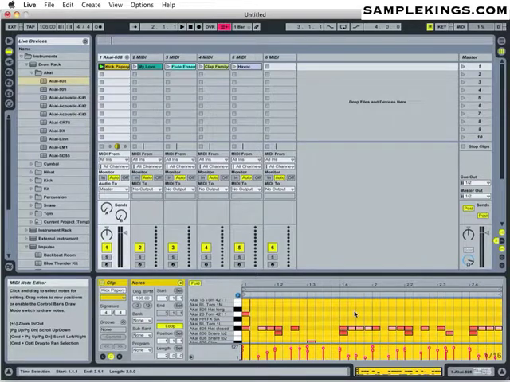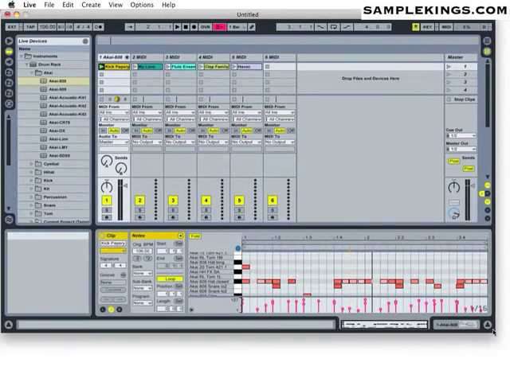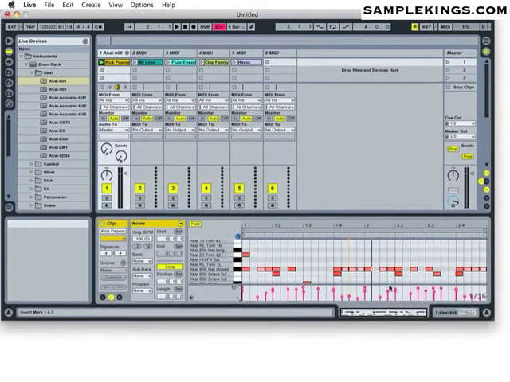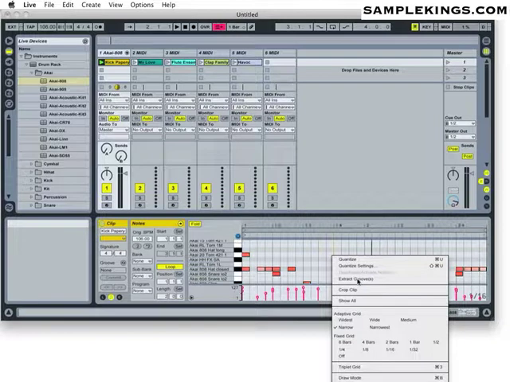Now also there's a grid you can have. You have a grid right here and I can change the grid. To show you this, I'm going to shrink down the overall window a little bit, just to show you how this grid looks so we can see the bottom of it. I'll click here and right click this, and now we get to see the view. We have quantize settings, we have exact grooves, we can also crop clips, but here we are adapted for the grid. So here, for example, we have narrow, we have widest, wide, narrowest, medium, we have fixed grid. There's 8 bars, 4 bars, 2 bars, 1 bar, half, 4, 8/4.